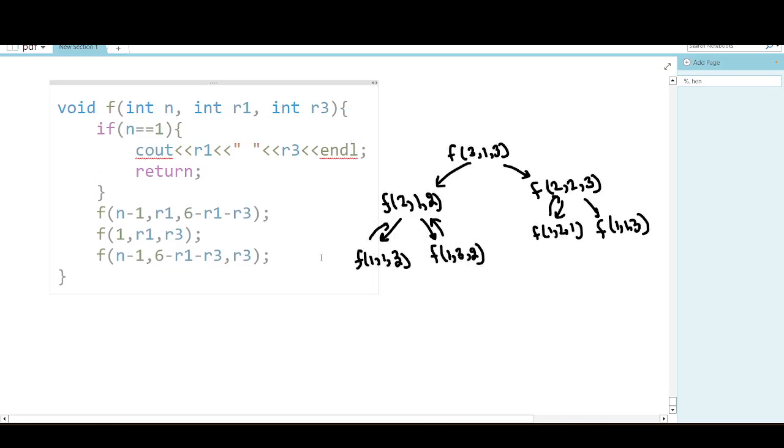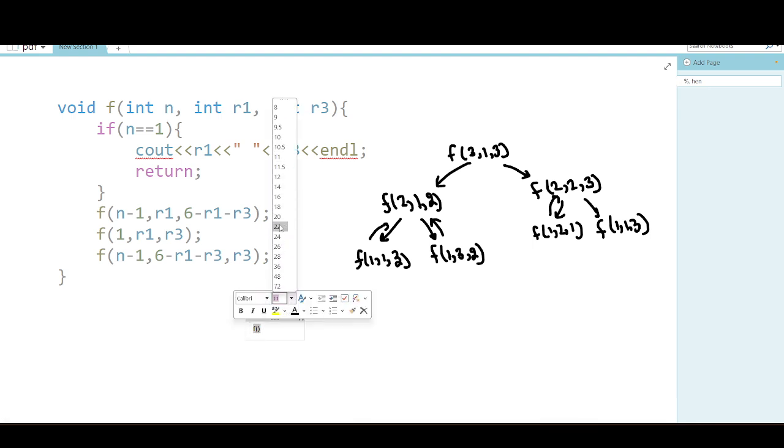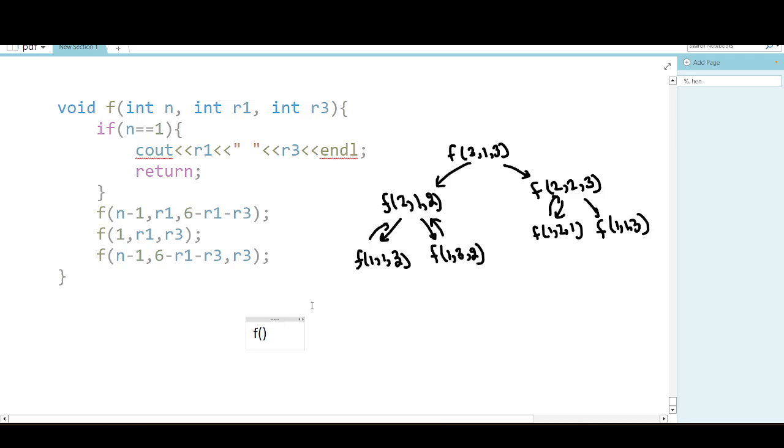So this is the tree and here is the code. Let me make it a little bigger. We have called the function for 3 disks and I want to move them from rod 1 to rod 3. The initial call will check whether n is 1 or not.